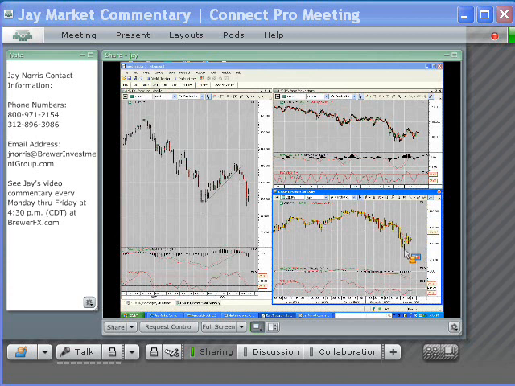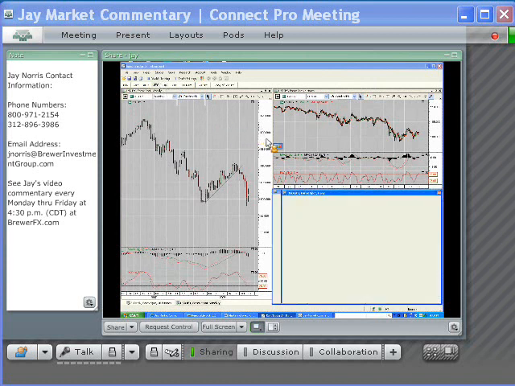Actually, the short-term trend is higher. You still have a pattern of higher lows here. Stochastic still pointing lower, I'm sorry, higher. You have a pattern of higher lows, still pointing up. So short-term trend on the daily is higher, but it really looks like we're seeing a bear flag here before a continuation of the down move. Intermediate term trend lower. Primary trend lower as well on the daily dollar yen.